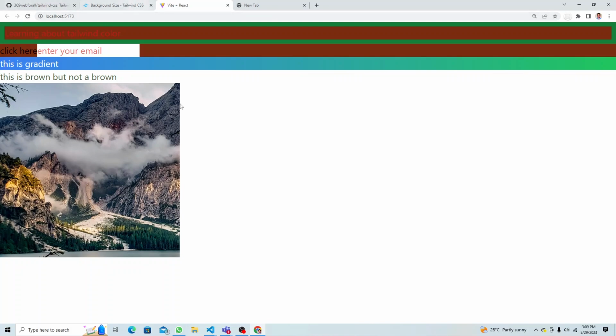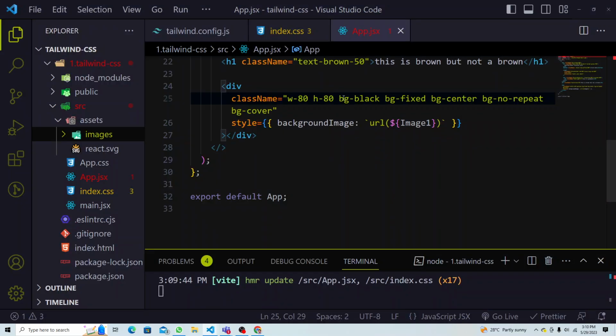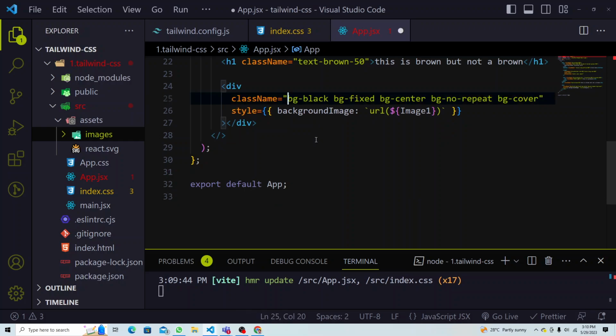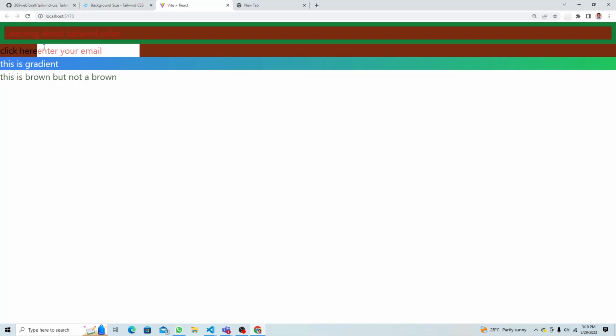But it's possible to write the size of the image and put it on the whole page however you want. It's not like it's not possible. If I just remove this width and height totally, you're not going to see it.